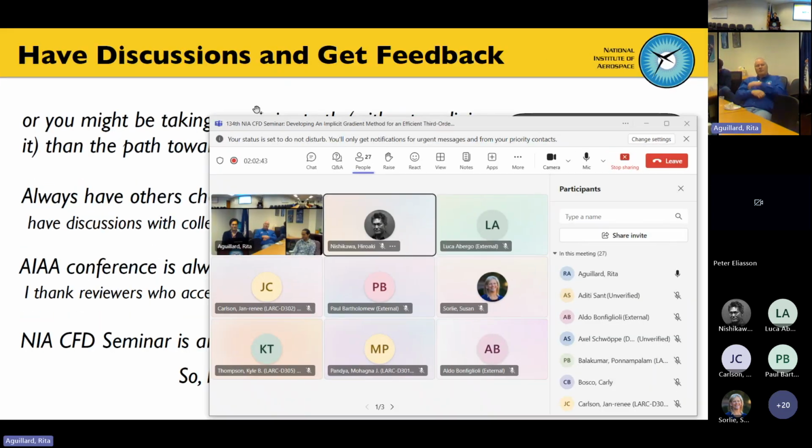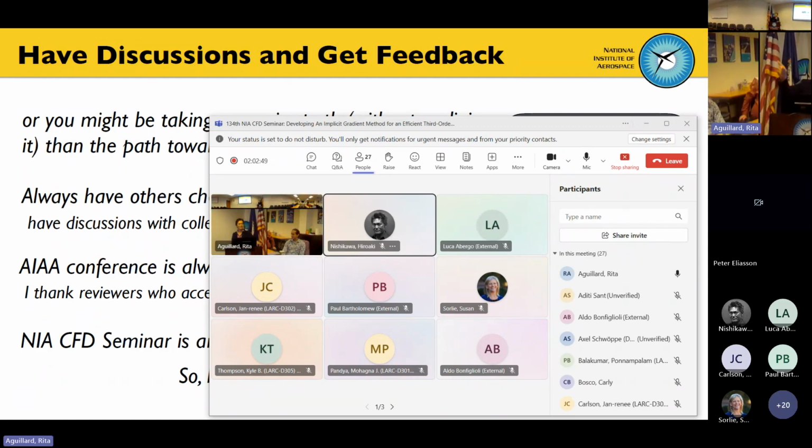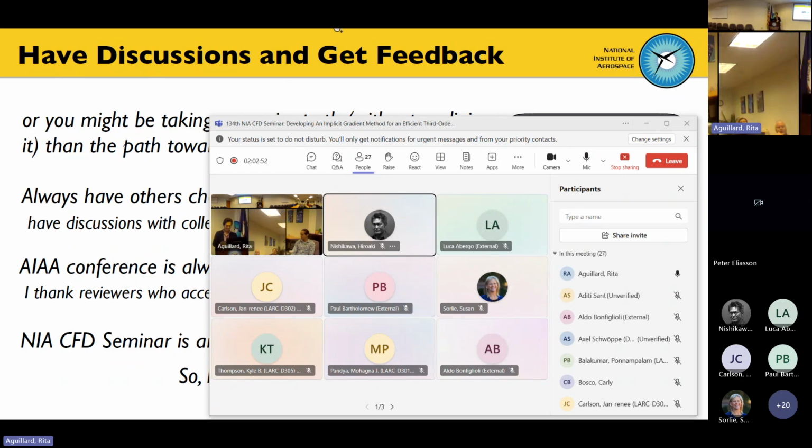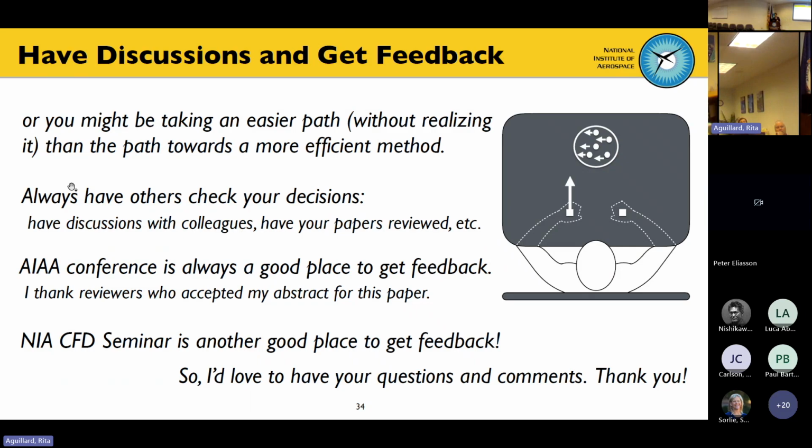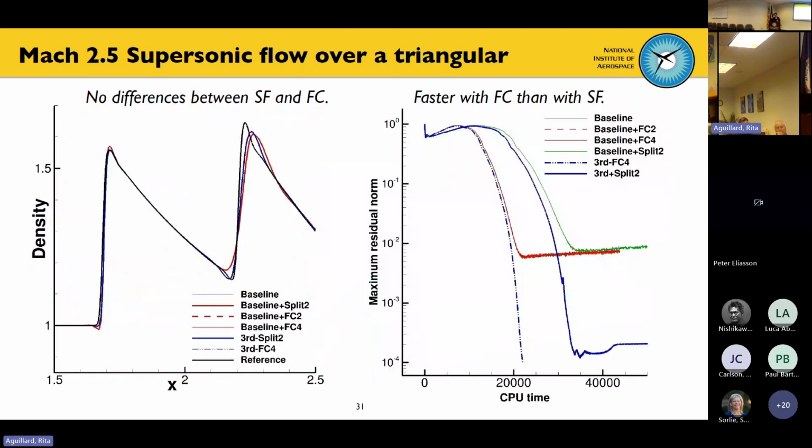Any questions and comments from the room or from online? Bill: So on your, I think it was slide 30, you showed some look like L infinity residual plots, and the second order was 31. Sorry, the one on the right. Oh, this is second. Your baseline. Yeah. So is that maximum residual norm? What does that mean? Is that L infinity, L2? This is L1, normalized by the initial, and then I took the maximum over 5 equations: continuity, momentum, and energy.